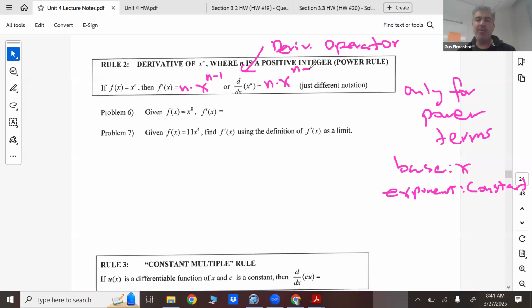And I will say this, I have several friends who are my age who still remember this, who have nothing to do with math in their careers. They still remember this from 30 years ago. It's one of these things that kind of just sticks because it's a nice rule.